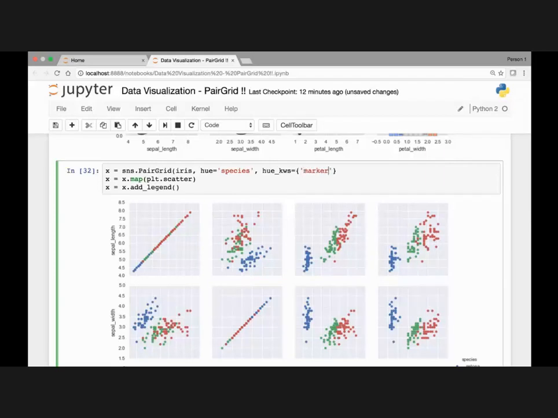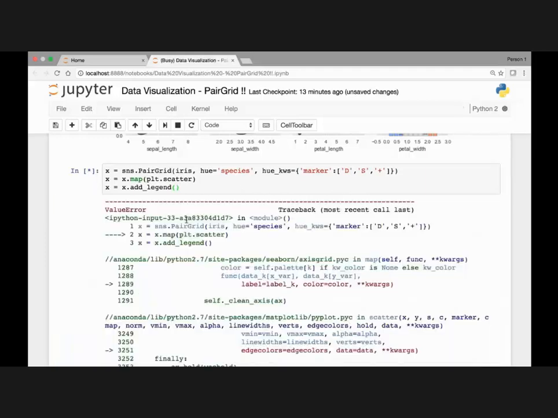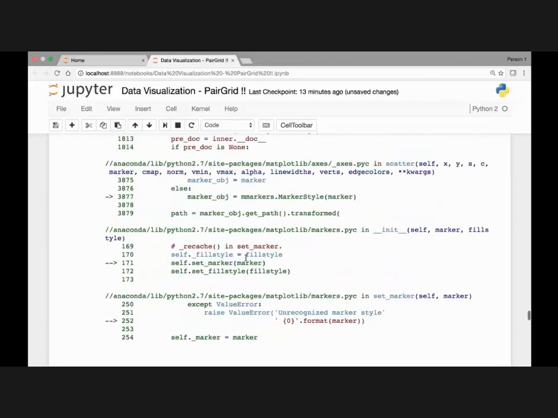So in this case, let's pass marker as key, and for value, since we have 3 different species, we'll pass 3 different markers as a list. Let's use diamond, a square, and maybe a plus sign as markers. And let's close our parentheses there. Let's run it again.